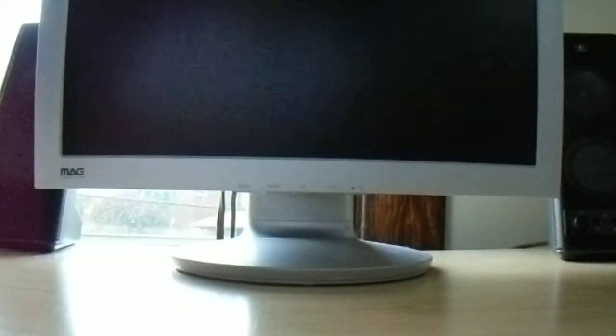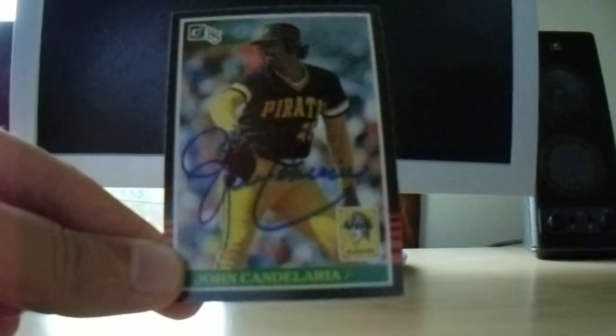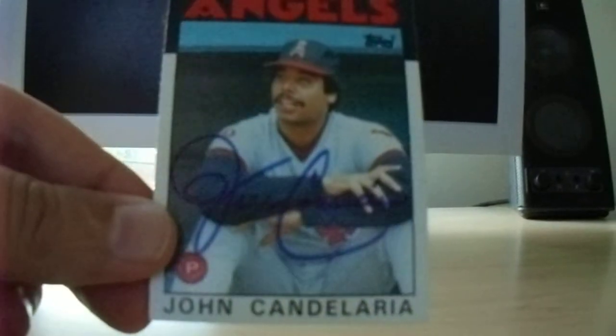Another guy that I've met many times at the autograph lines. He's really nice to me because I'm really nice to him. We've done this for each other. He said to me he didn't have anything to get signed by him, so I gave him a card. He had one thing to get signed, but he didn't have a second, so I gave him this card, and he gave it right back to me when it was signed. I figured it was for him, but thank you. That's nice. Well, actually, if I recall, he was offering to give that to me, and I took him up on it, yeah. Second time through the line for John Candelaria.